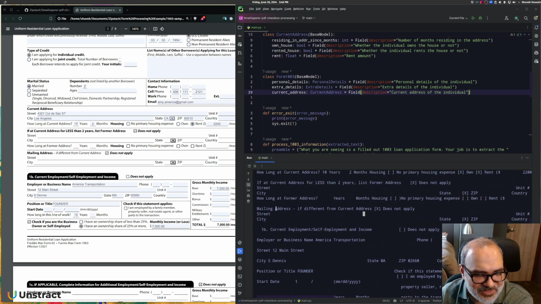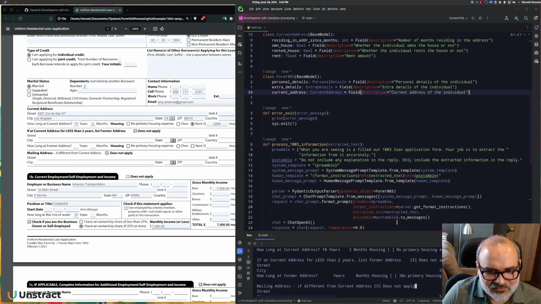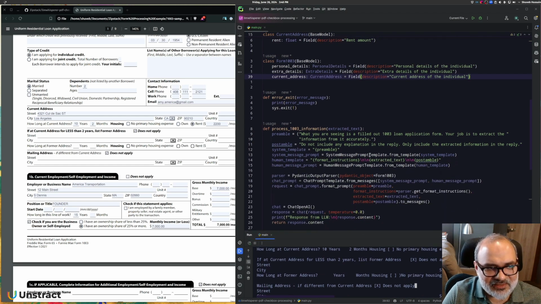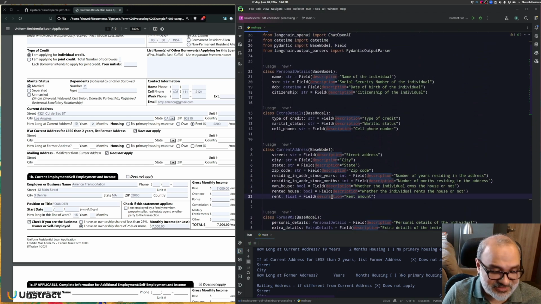Yeah, there you go, mailing address. And we have rendered it correctly. It says do not apply, and that is actually checked here, if you can see, right? Which is great.